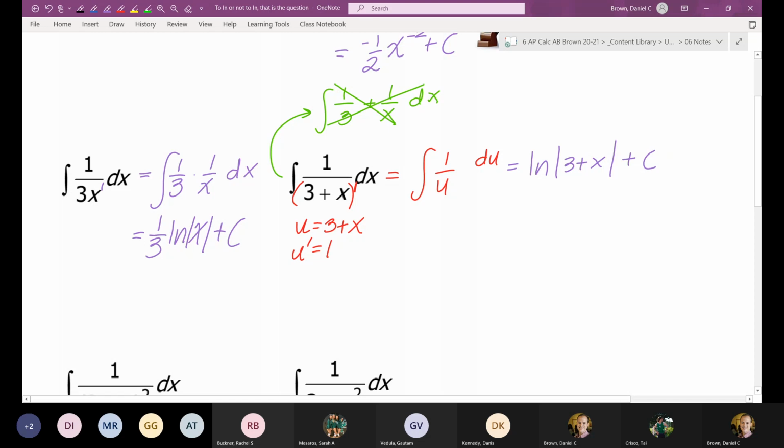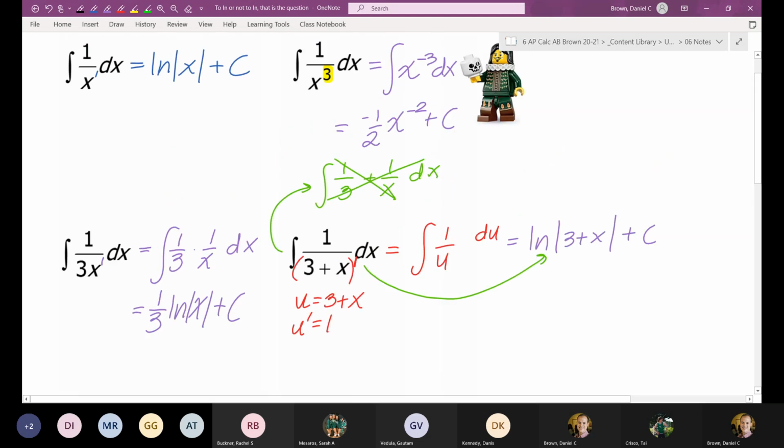Caroline? Would you have to show a u and then u? I would probably not show u. I would expect most students to jump from this to the answer. Okay, I was just wondering. Even if there's just a coefficient, most of you can probably jump from the question to the answer pretty easily.